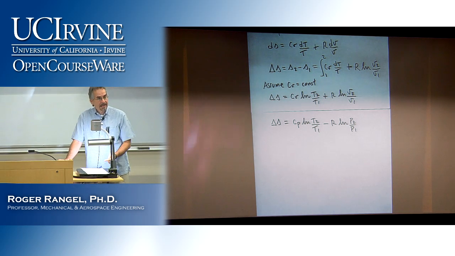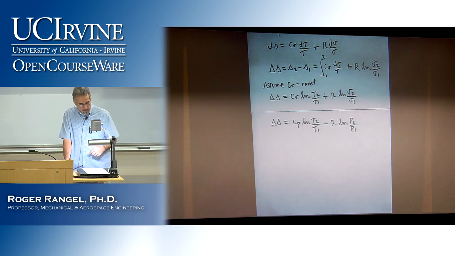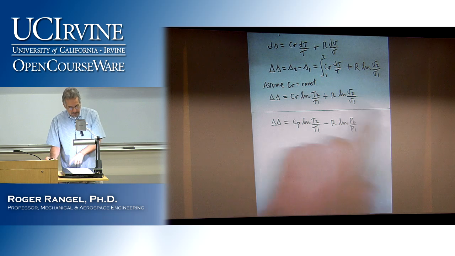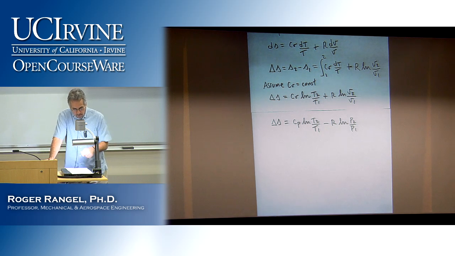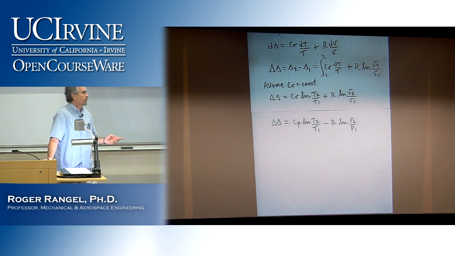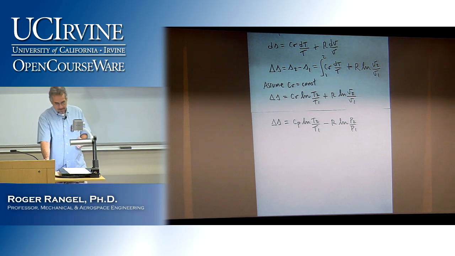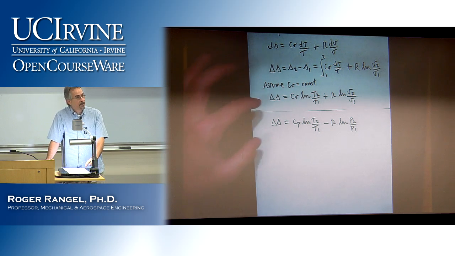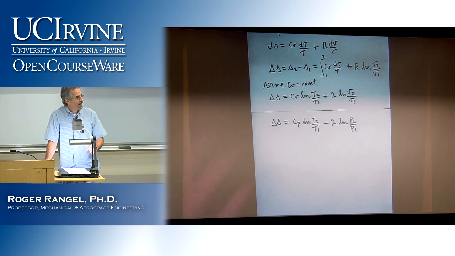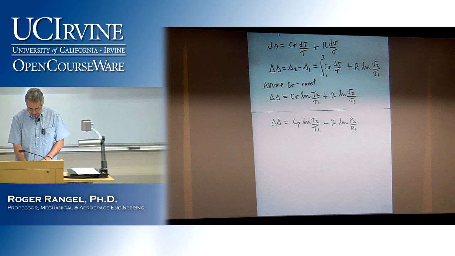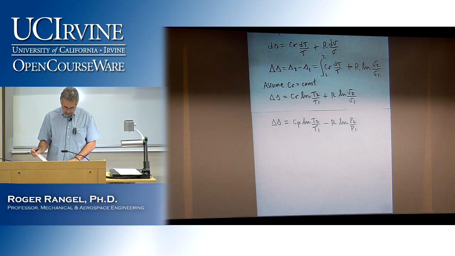So for an ideal gas, I have two equations that I can use, either of those two, depending on what you have. If you have the temperature and the volume variation, you can use the first one. If you have the temperature and the pressure variation, then you can use the second one. Of course, they must both give the same result, because in both cases, we're just computing the change in entropy. So we have those two that are very useful in problems involving ideal gases.